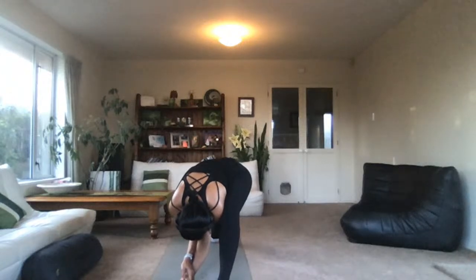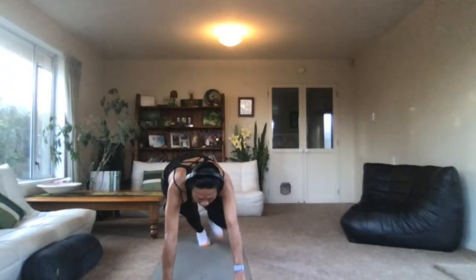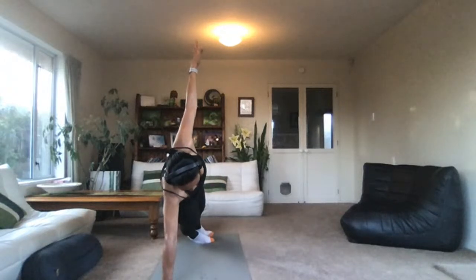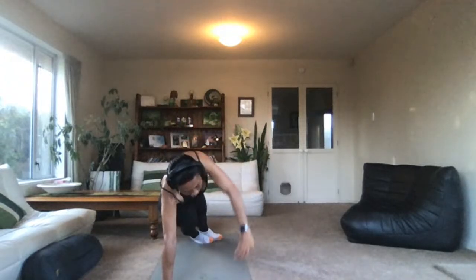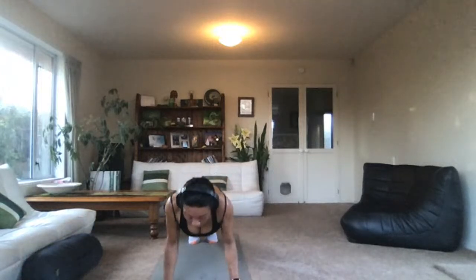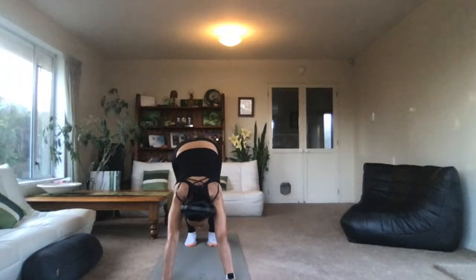Inhale. Release your hands, frame your front foot with your exhale. Halfway lift with your inhale. Side plank with your exhale. Lift with your inhale. Hold with your exhale. Float the left leg up if it's there with your inhale. And lower your hand down with your exhale. Inhale in plank. Chaturanga with your exhale. Lift with your inhale. To downward facing dog with your exhale. Soften your knees and look forward.